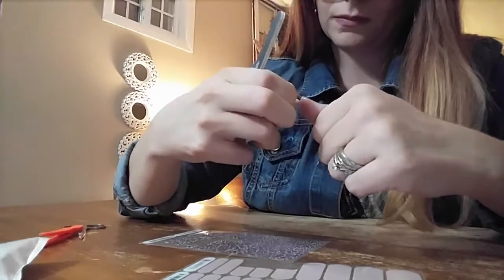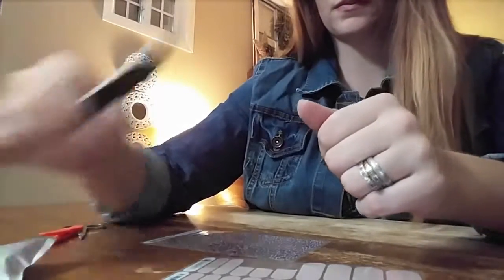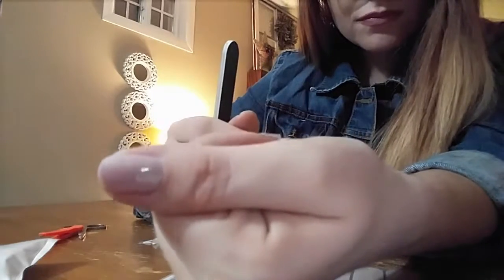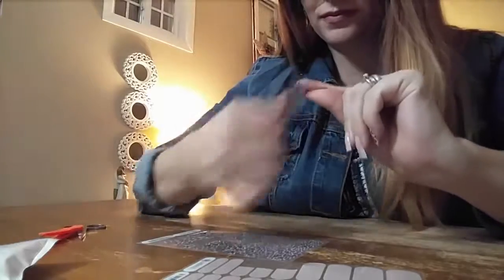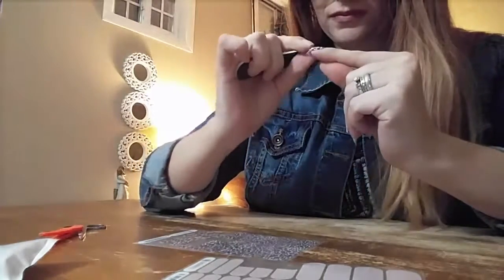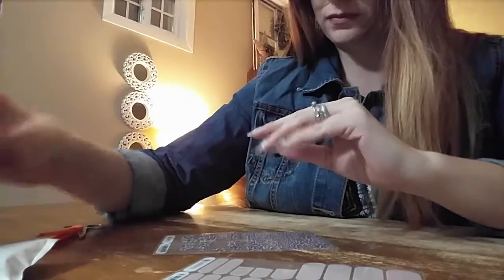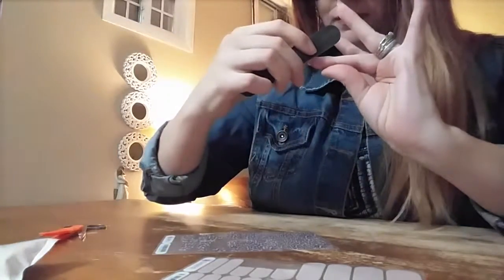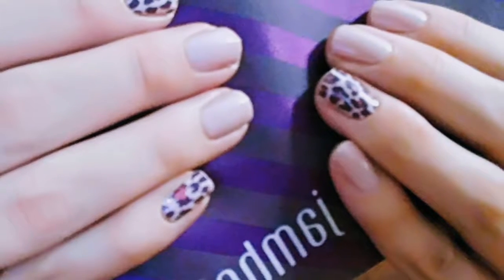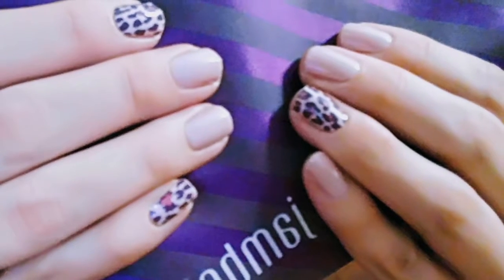Sometimes I stop to check and see if it's actually stuck to my nail or just stuck to my skin, because sometimes I'm just filing away and I think it's soft coming off, but it's actually just stuck to my skin. And there you have it — a finished nail with it all filed off and perfectly sealed. I'm just going to do the same thing on all nails. I love it, this part is so fun. And here's my finished product — my whole full manicure. Super easy, awesome.